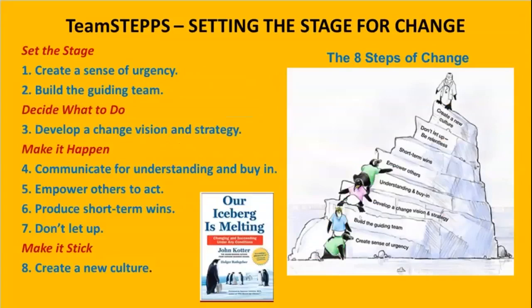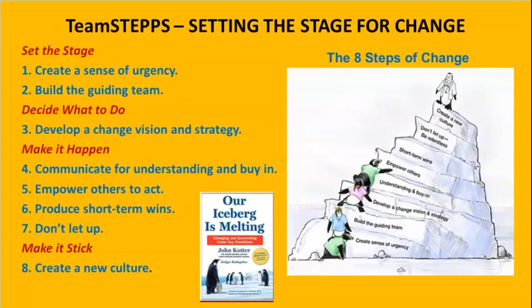I did want to touch on a couple other things. One, there's a gentleman named John Kotter out of the University of Michigan, and he talks about a change model. He's got a number of books, but one is called Our Iceberg Is Melting. His component is you have to start with creating that sense of urgency. Why should people change? Why do we want to get things done in a different way?